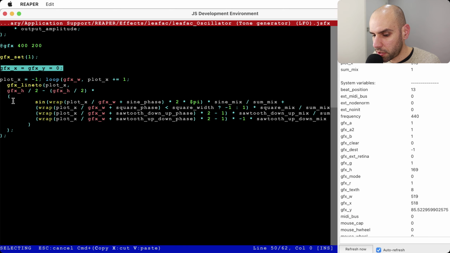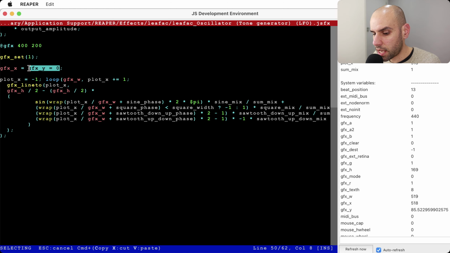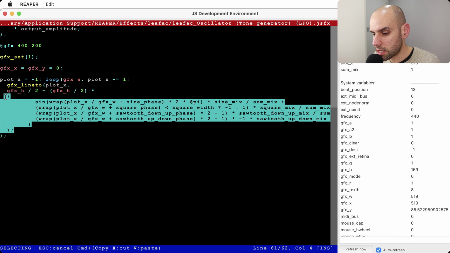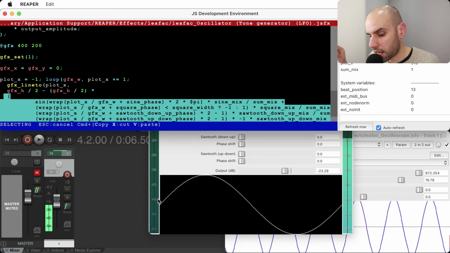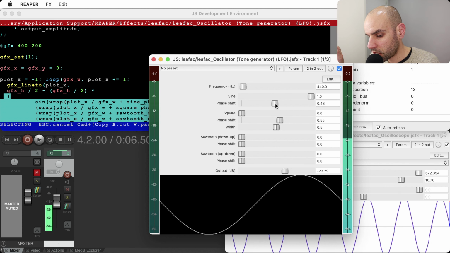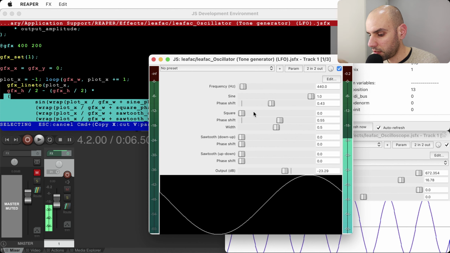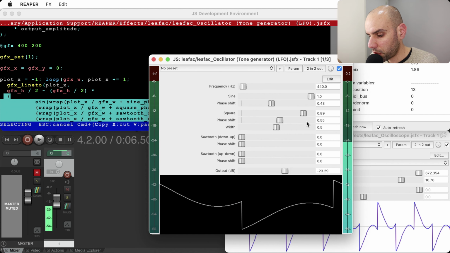The solution would be to just maybe copy and paste this into here to set the Y position. The X position would be 0, but the Y position would be this whole mess. And then we would have the Y position set right for the first pixel. But I think this looks fine. I can do a phase shift and can barely tell that there is this extra line over here. So I'll leave that bug in there knowingly.